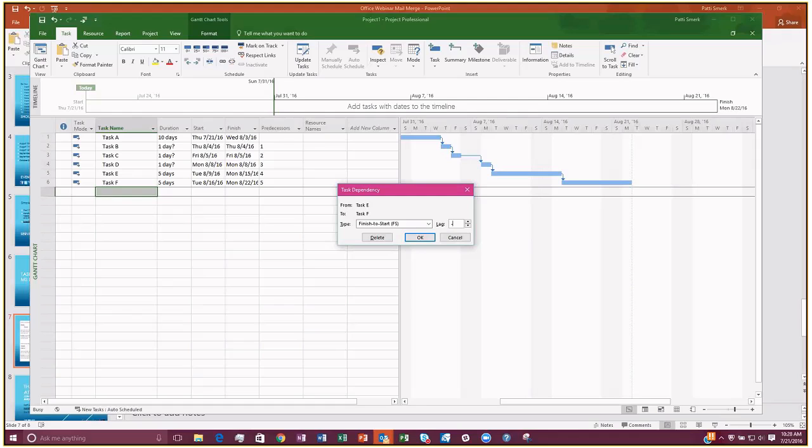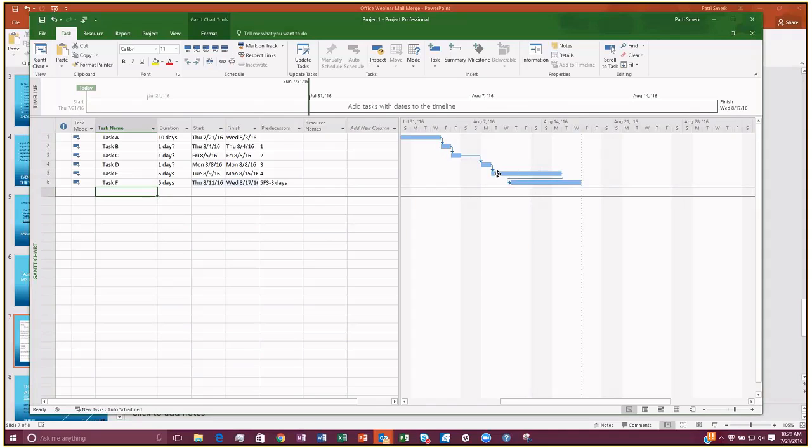So I'm just going to say I want to give a 3-day head start, so I want lag time of -3 days. So I'm entering -3 in the lag time field, and you'll notice that it starts task E for a couple of days, and then task F comes in and starts a few days into it. So whenever you have an overlap situation, you can enter that in the lag time field.